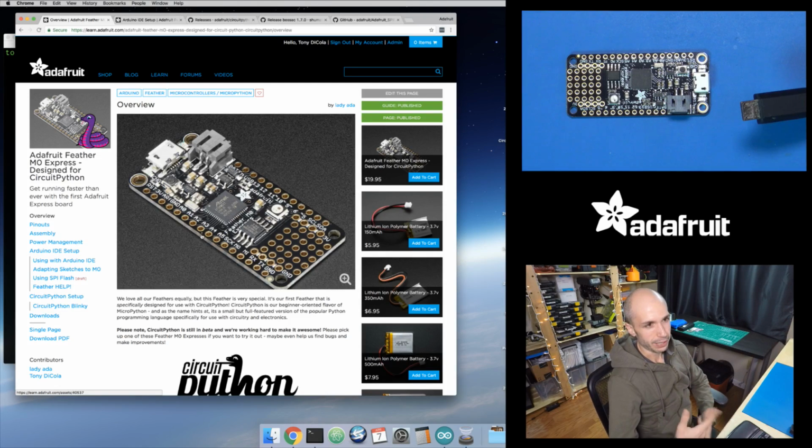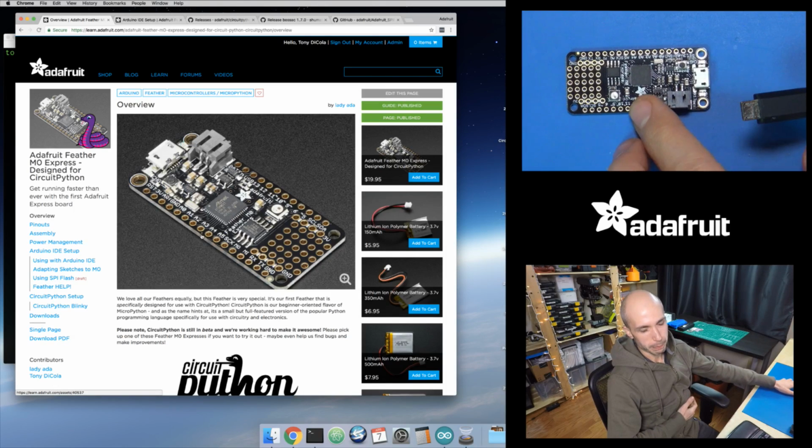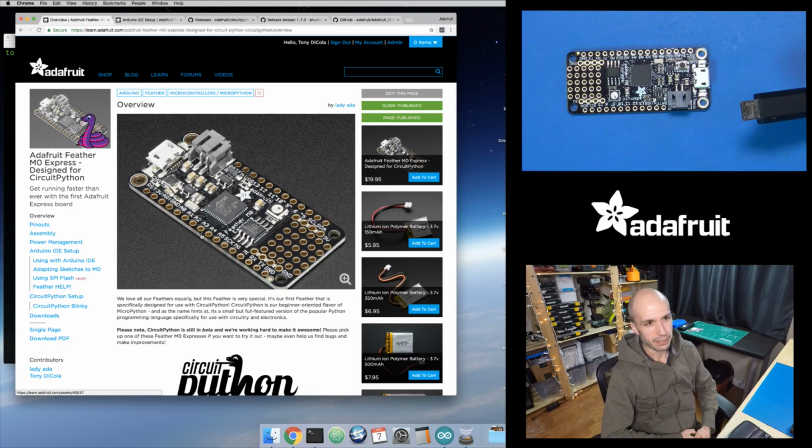So you can store things like your main.py, any libraries that you want to put on the board, other data files, things like that. You just have 64 kilobytes for that. And then the CircuitPython firmware has the remaining space, like that 192 or so K of space available. So that's a little bit limiting, unfortunately.